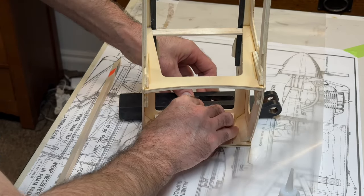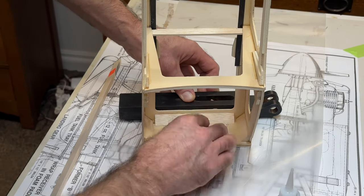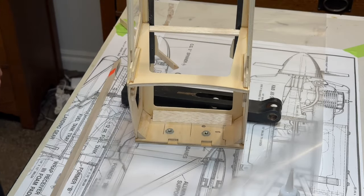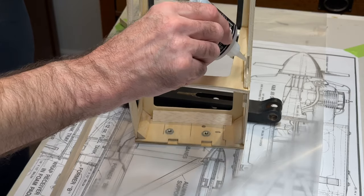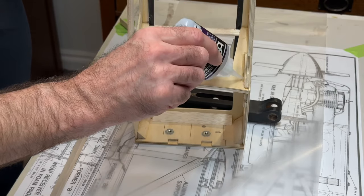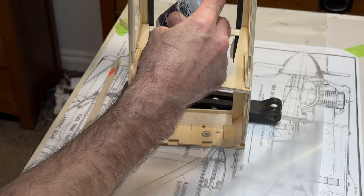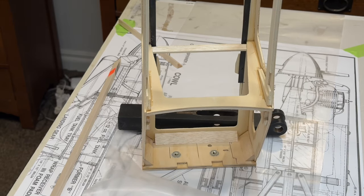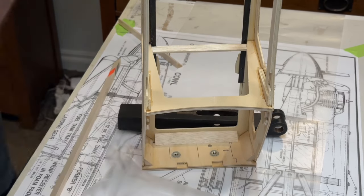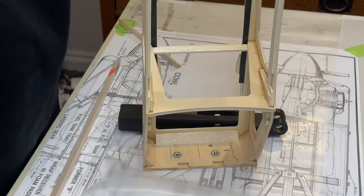That for a little bit. Might go through and reinforce some glue joints. All I'm doing now is reinforcing these glue joints up top here, or you know, the formers.